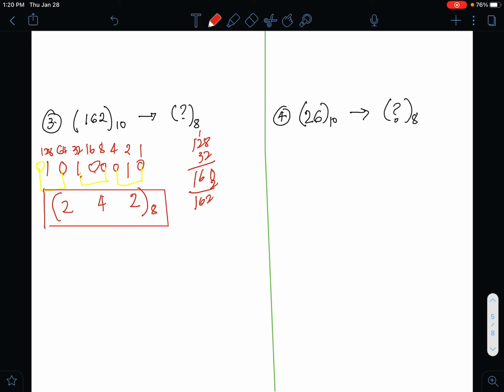Alright. So, now let's have number 4. Number 4 is 26 decimal to octal. So, again, we will do 1, 2, 4, 8, 16. So, there is no 32 since it is only 26. So, we keep 16, and 8. So, 24, and then 2. Then 0 and 0. Then we divide them by 3. 1 plus 2, 3. 1 plus, here what is turned on is only 2. So, 32 base 8. This is our final answer.